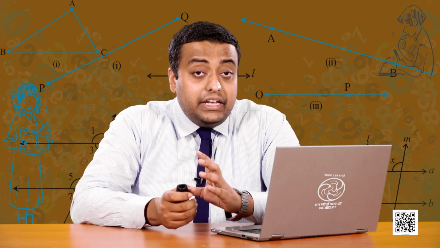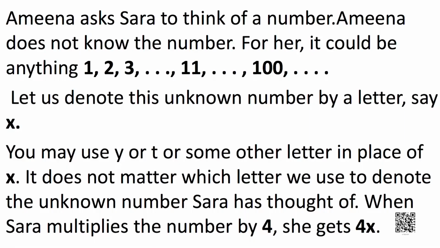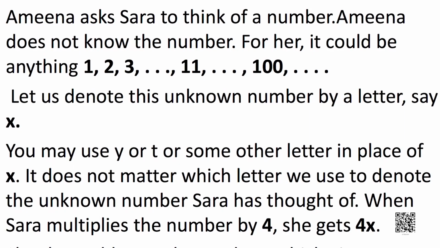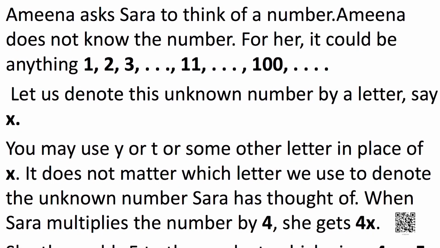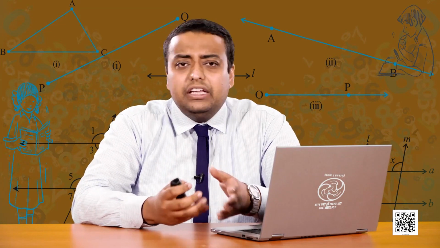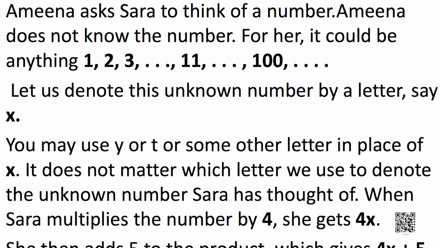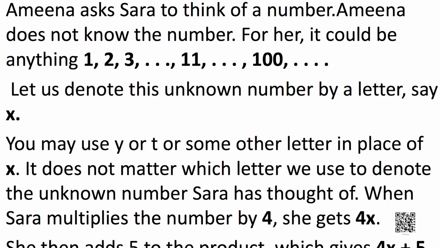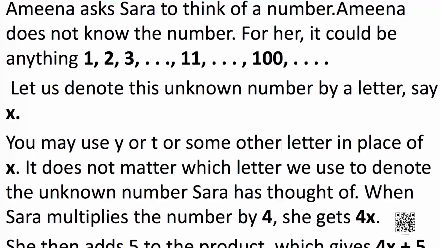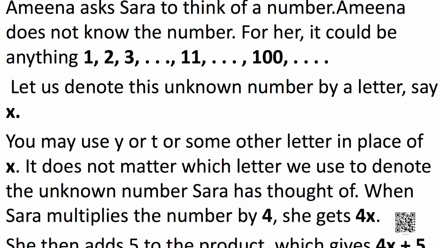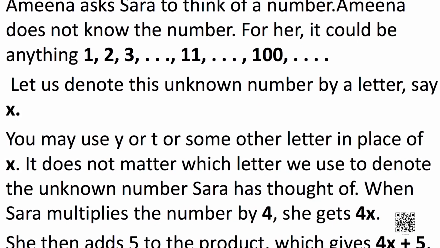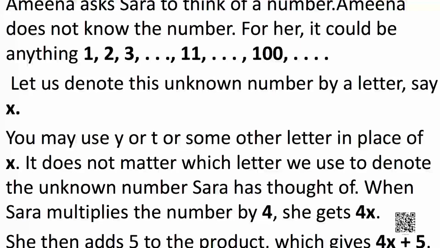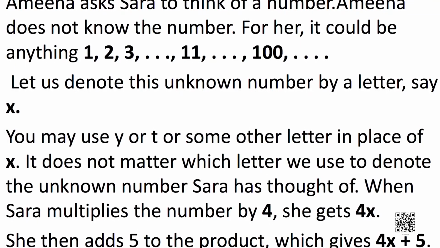Now, let us take Amina's example. Amina asks Sarah to think of a number. Amina does not know the number. It could be anything, 1, 2, 3 and so on, 11, 100 or anything. Let us denote this unknown number by a letter, say x. You may use y or t or some other letter in its place also. It does not matter which letter we use to denote the unknown number Sarah has thought of.